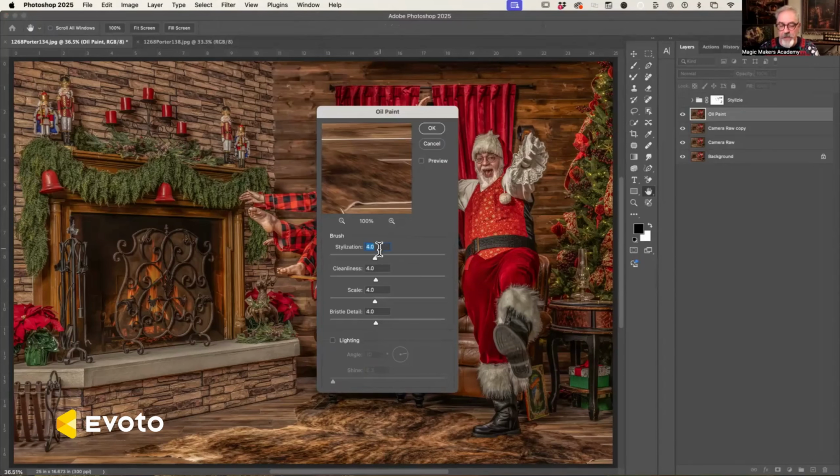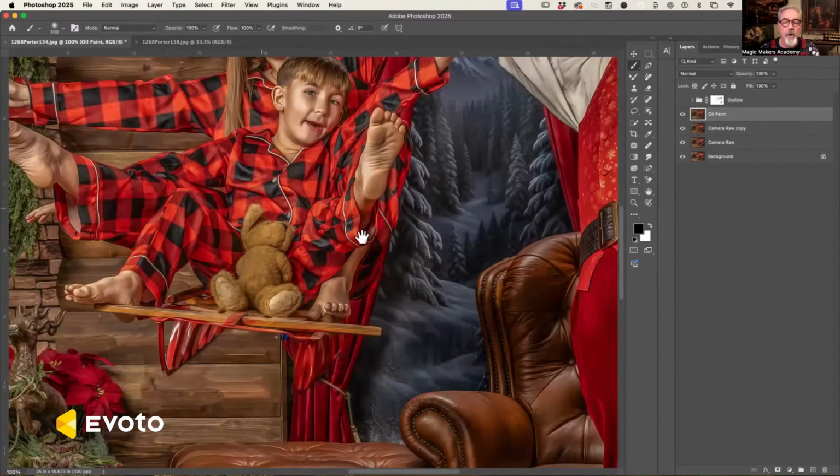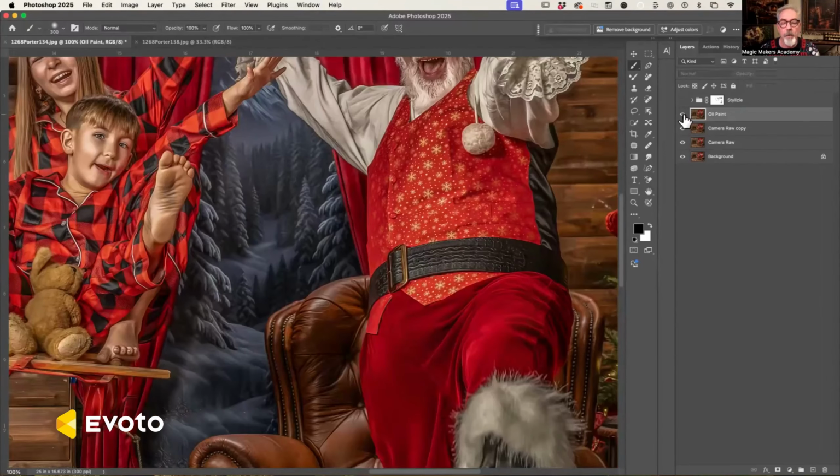I'm going to do the stylization at 2.0, 2.0, 2.0, and 2.0, and click OK. And as you can see, that probably didn't do a whole lot, but we did get it to start to look a little bit creamy looking. Okay, well, maybe I'm good with that. Or what if I want to back it down a little bit? Well, let's say I back that down a little. Okay, yeah, that's pretty good.